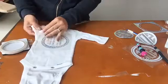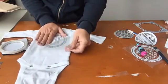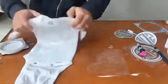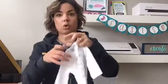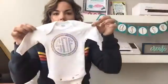Okay, enough about that. Now this is cool, and I can peel this off. If you're ever wondering, especially with Siser products, what's the pressing time, is it hot or cold peel, you can look on the Siser app. I can't show you right now because it's on my phone, but it's a free app for Siser, S-I-S-E-R, and it tells you on all their materials how long to press, the temperature, and the recommended hot or cold peel. I can never remember all the different HTVs off the top of my head, so there you go. Isn't that pretty? That's one of the holographic vinyls.